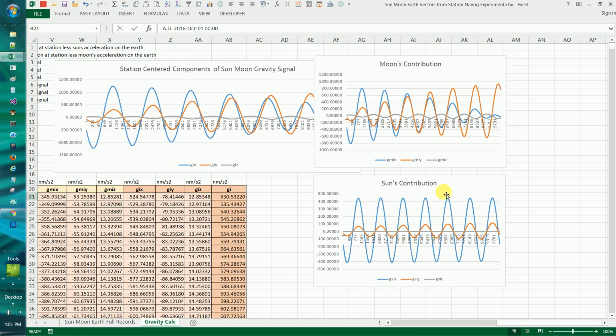Since I know the magnitudes in here, I can invert this and actually solve for the distance to the sun, and these would be the 3 components of its position. Likewise, if I get measured components of the total signal from the instrument, I hold the sun constant, which is actually even more reasonable, then I can solve for the moon's position, mass, and distance.